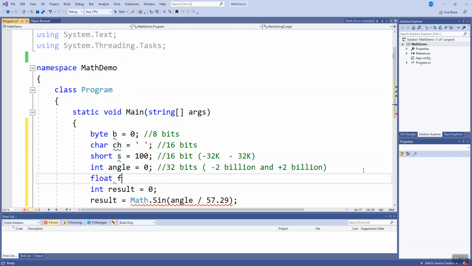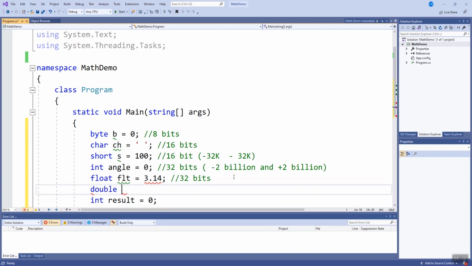A float is a number with a decimal point that is also 32 bits. So a floating point, if you need a number with a decimal point in it, like it's not an integer, it's got a fractional component or a decimal point, that's a float. Now, I'll get into this little error here in a sec, why it doesn't like this. And so that's a 32-bit data type.